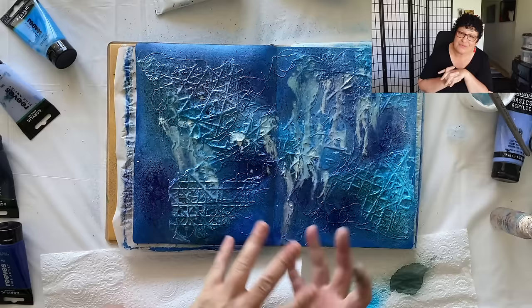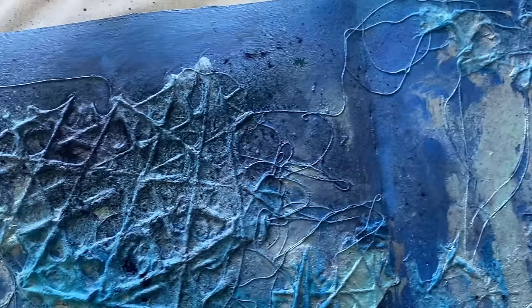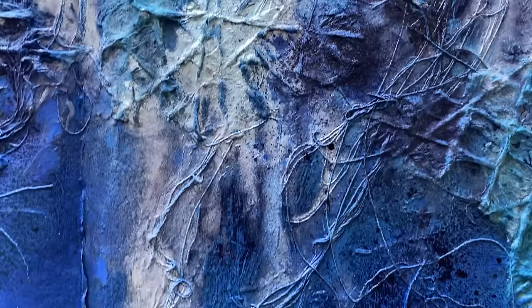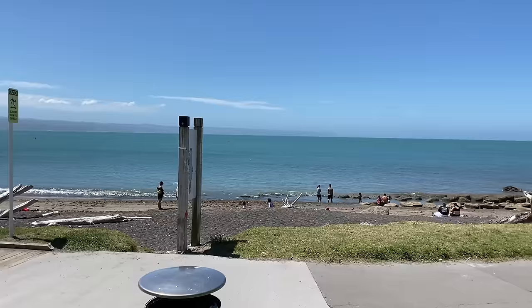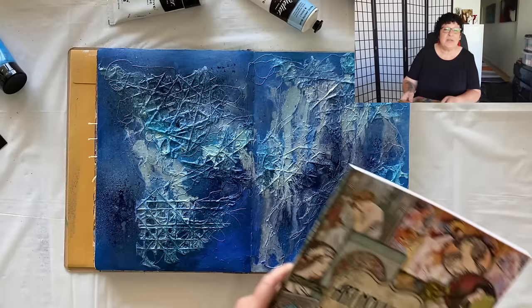The pages are beautiful and dry. Have a look at the incredible texture — I absolutely love it. I love the way you can see the threads on the page from the glorious Kozo paper, and the paper itself is so beautifully textured with the threads embedded in it. It worked really well. I left the pages overnight to dry because we went for a walk down the road to the beach — it was a glorious day, beautiful expanse of blue. Then we had some lunch and by the time we walked back and unpacked a few more boxes the day was done. The benefit is that the pages are completely dry.